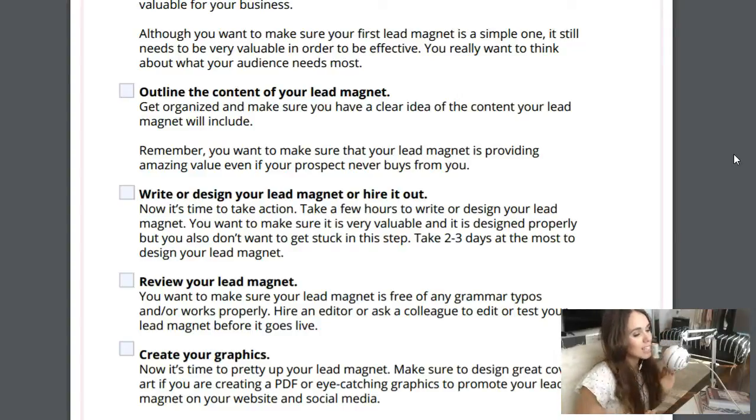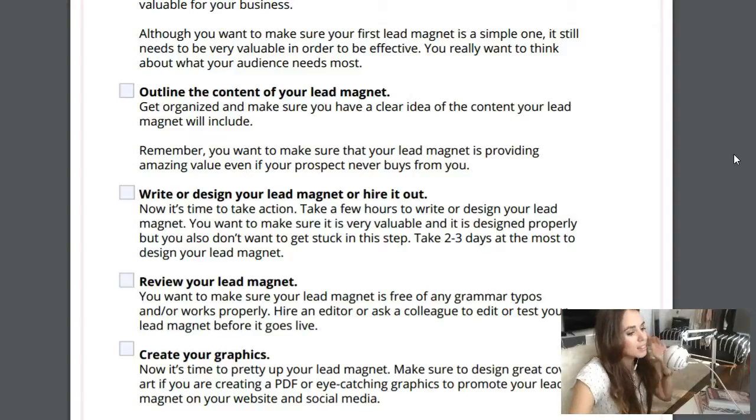So the next thing I want you to remember is to not take too much time getting stuck in the little details. I tend to do this a lot because I'm a perfectionist. So at most, I want you to commit to having your lead magnet ready in 2 to 3 days, especially this design aspect. This is where you might get stuck, and I really don't want you to get sucked into the whole perfectionist mindset.